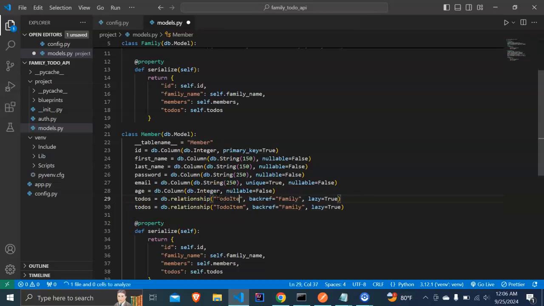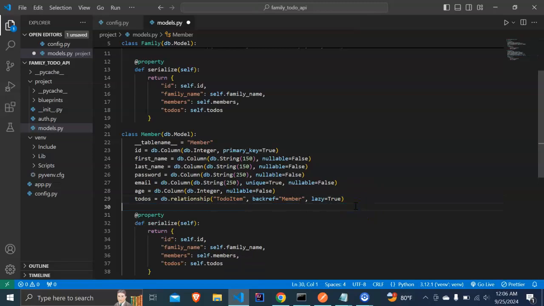I should have just deleted this one and kept the last one, but we're here now, so make this a member. And instead of this, since now we're on the other end of the many-to-one relationship from the family, the member class will have a family ID, and this will link it to a family.